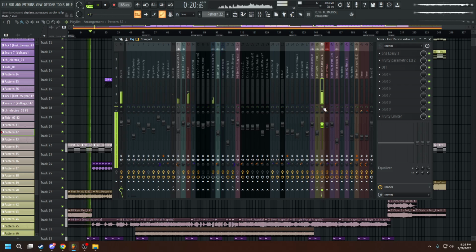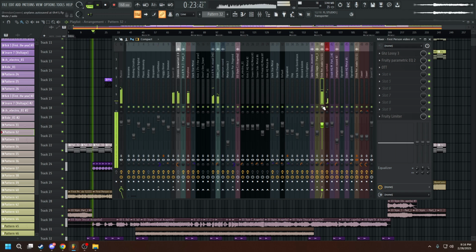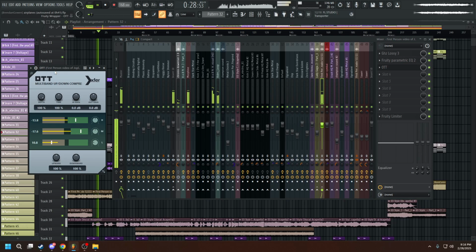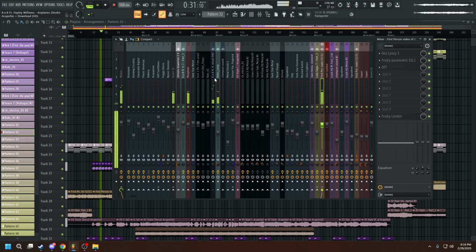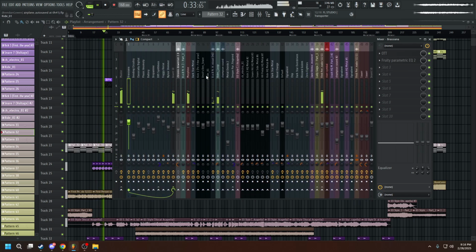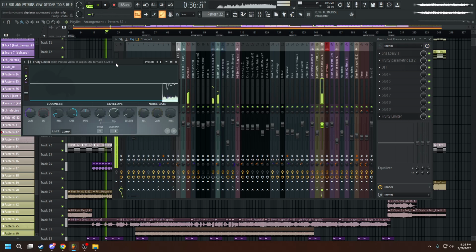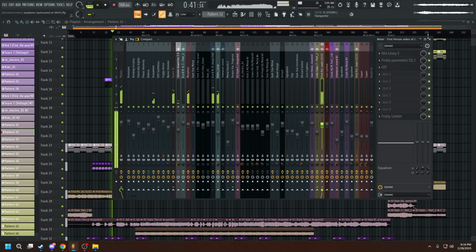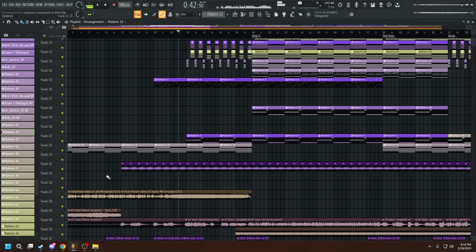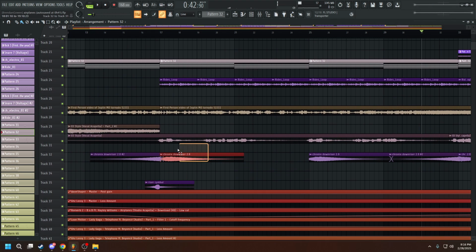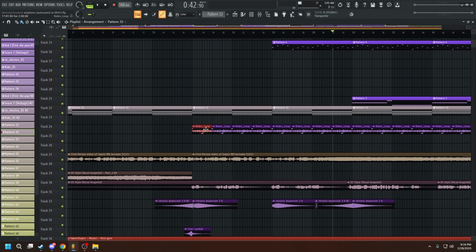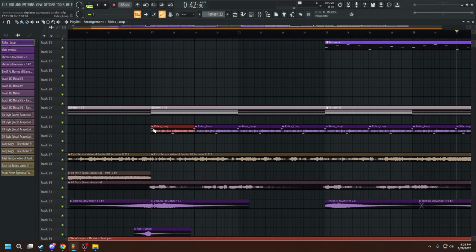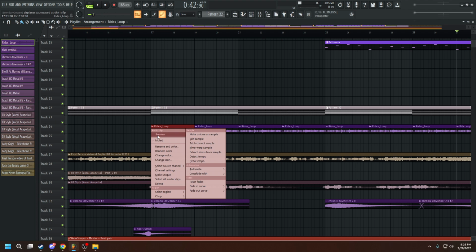This is that tornado footage. Just a little EQ and some OTT. What I did that's kind of clever here is I sidechained this to the vocals so it doesn't interfere. Makes it a lot more clear. So there's a little bit more going on here, just some effects, very simple. This comes in and plays throughout the rest of the song. It's not really a percussion loop, it's more like background noise.